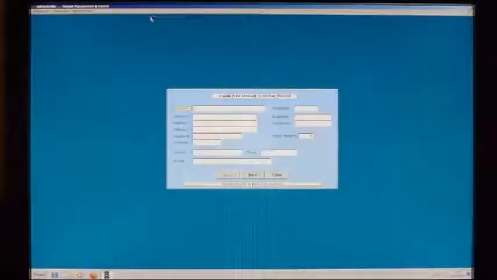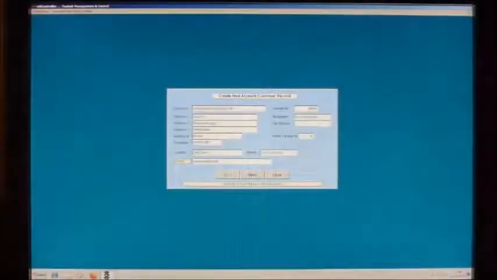Now we can create a record for one of our account customers. So here we're going to create an account record for Redmond Engineering Limited. Simply fill in each section in turn, beginning with the name and the account number, the address, contact details and so on. When this is complete we can store this record and we're ready then to create a booking for this customer.